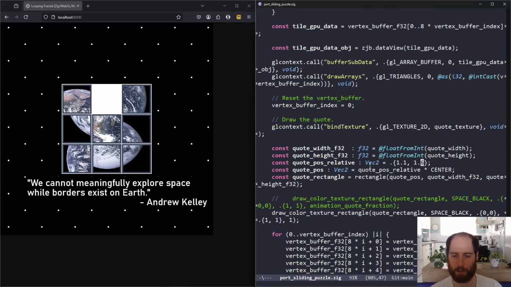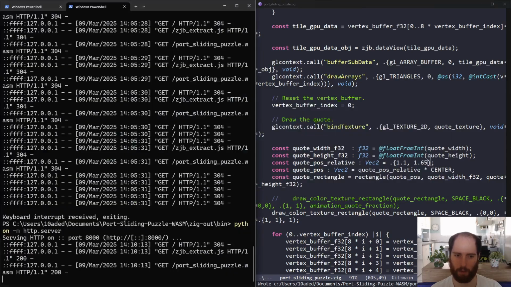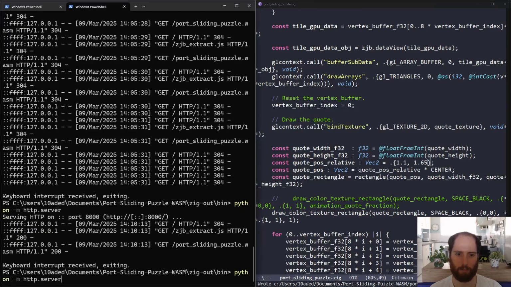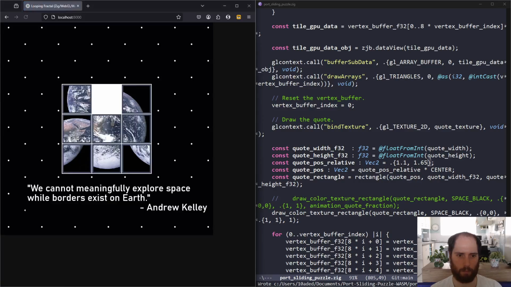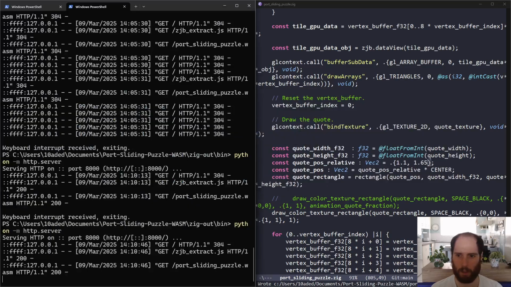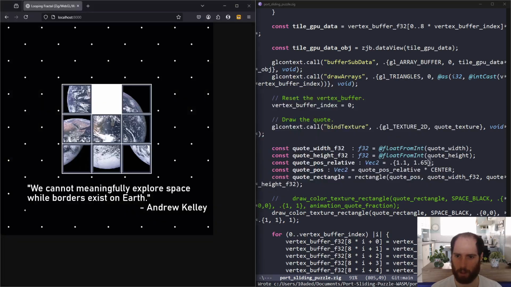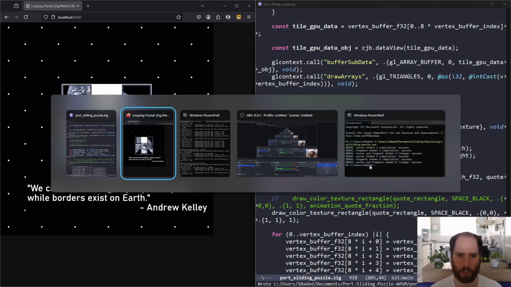Okay, so 1.6 doesn't quite work, but if we tried 1.65, okay, what if we just went with 1.05 instead and moved it slightly to the left?